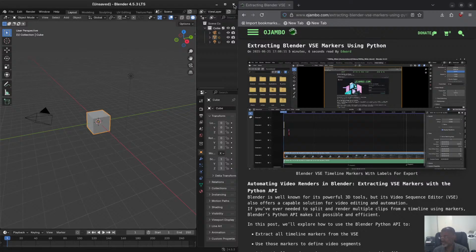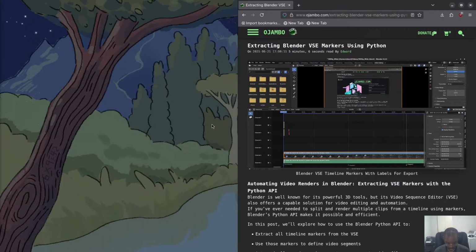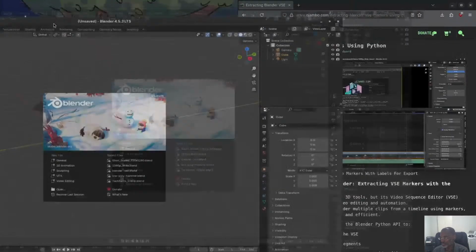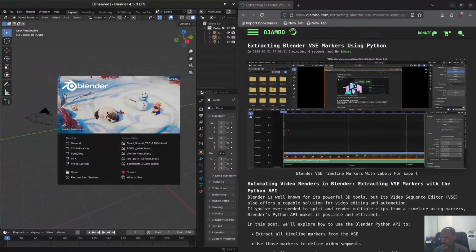Oh, you know what, let me start Blender again. So there's a couple of ways where you can start editing. If you start Blender again from scratch, I'll show you this. You see this welcome screen. It's not just to be pretty. If you actually look at it, you can see my recent files. You can see I've been editing videos.